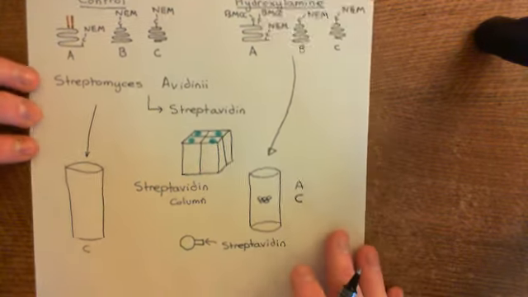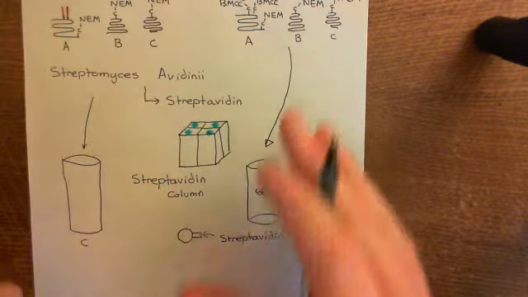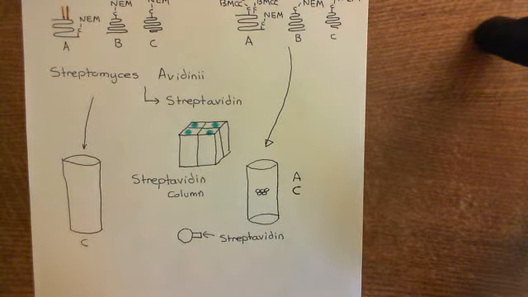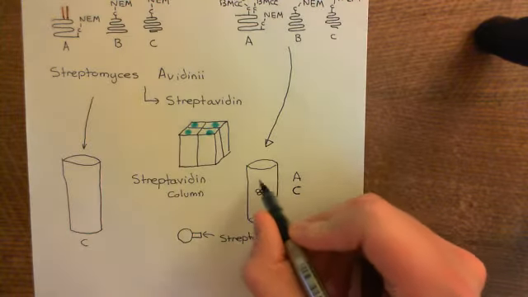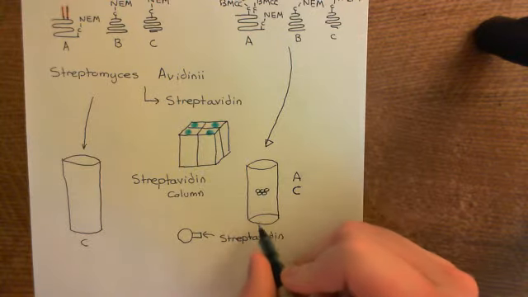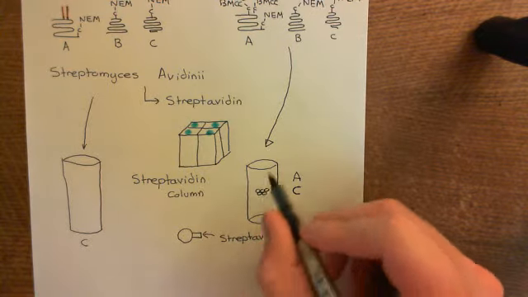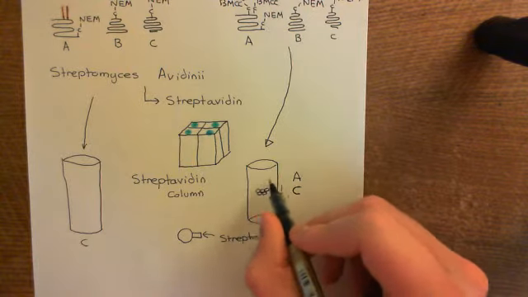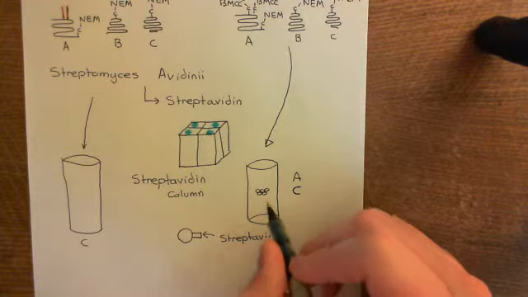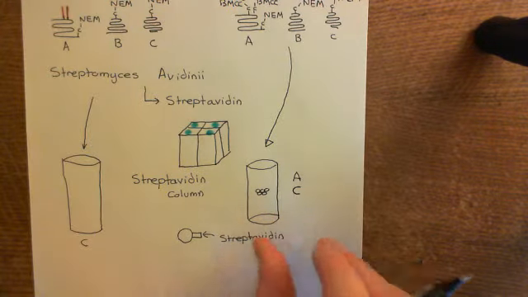Okay, right. So what you will then do is run your samples through the Streptavidin columns. Some of the proteins will bind to the beads, and some of the proteins will not. Then what you need to do is wash off the beads to make sure that there aren't any proteins just lurking in the midst of the beads that haven't managed to flow through but aren't actually bound to the beads. So you wash off, and this makes sure that only the proteins which are actually bound to the beads are still in the Streptavidin column. And then you get rid of all the stuff that's washed through.